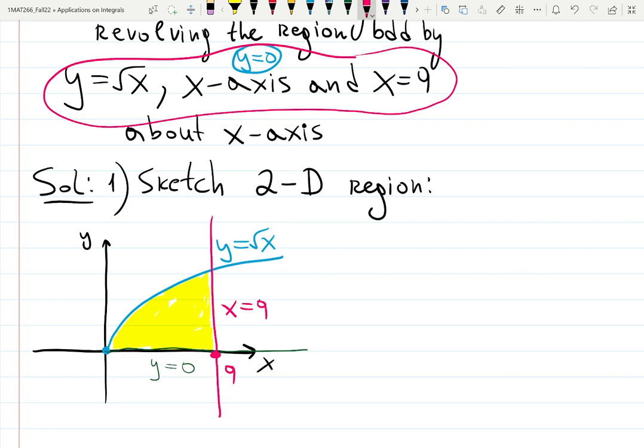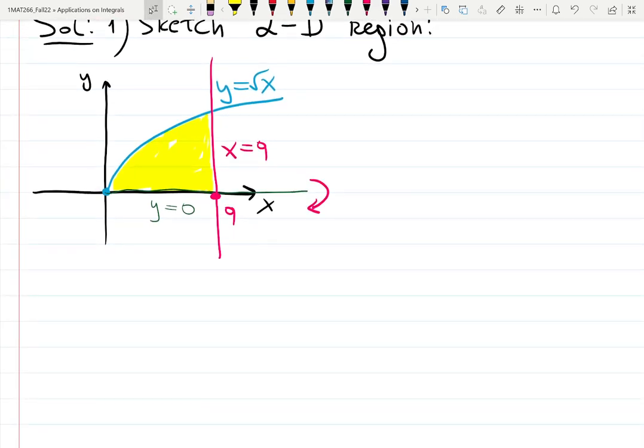This is American notation. Have to warn you, you might not see it in all the books. But this is the rotation about the x-axis. Look how to do it in the 3D case, which is pretty cool. That is step 2. I'll put it here. Rotate to create a 3D picture.